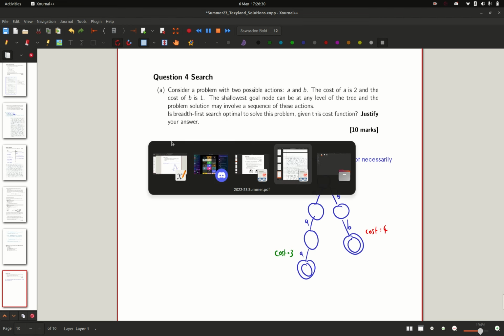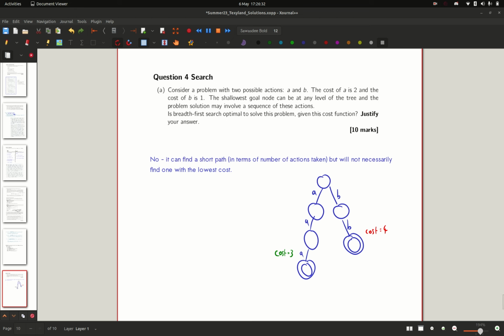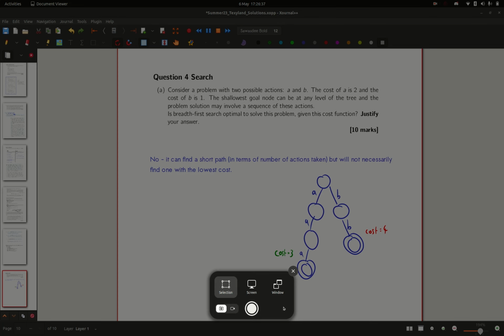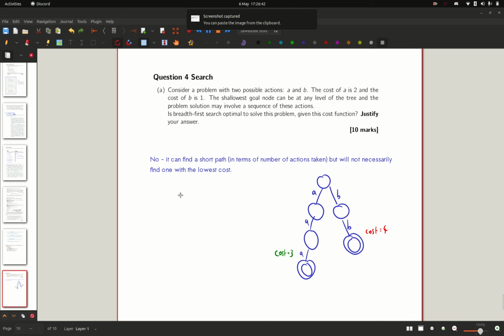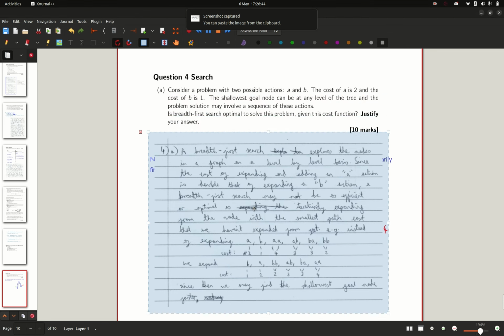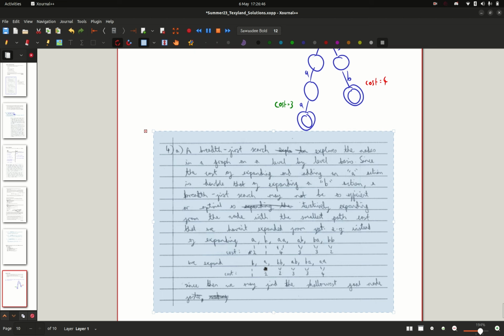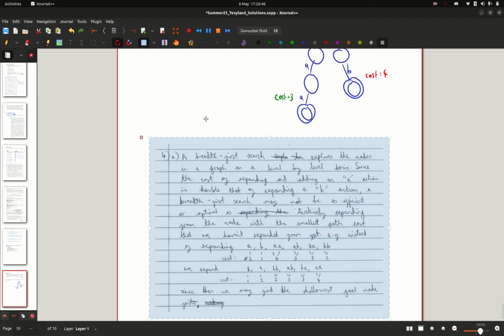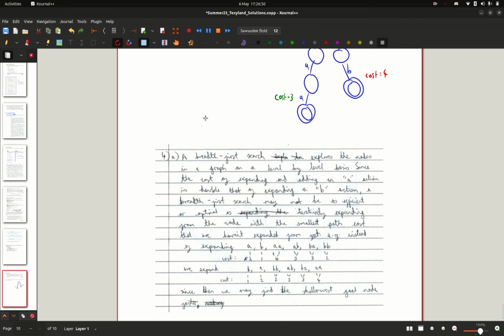I'm just trying to think how we can stretch that into a 10-mark answer. This is how I answered it. A BFS search explores the nodes in a graph on a level-by-level basis.